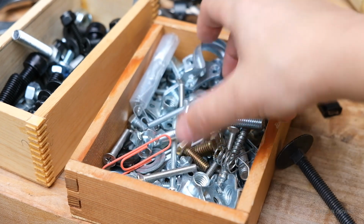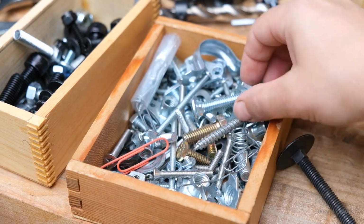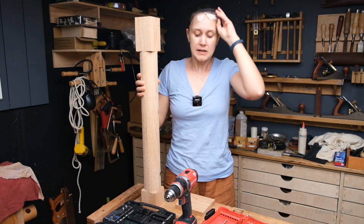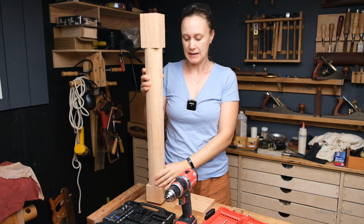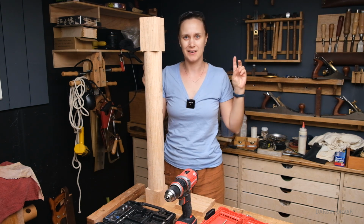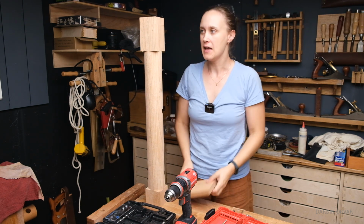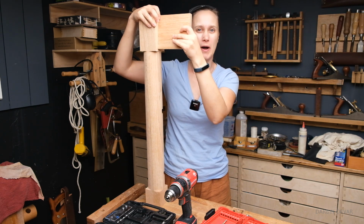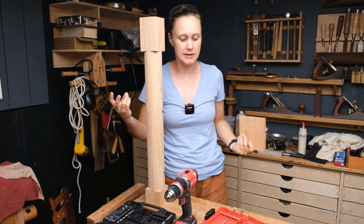You know when you're looking through your stash and you're trying to find this one specific size and you can't find it anywhere. So we're making a kitchen island, and here is one of the legs. Now to attach the carcass, like the main frame here, I want this wood here, a longer piece, inset 1 inch. And for that I'm going to be using dowels.